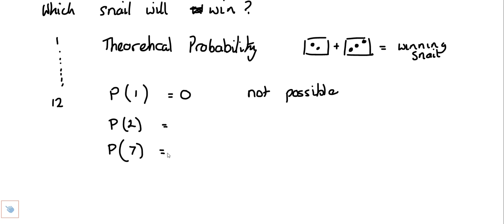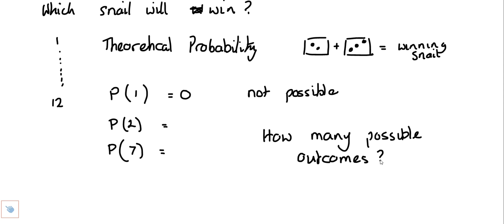But what has happened is a common thing, which is you've not really considered all possible outcomes. So I want to know how many possible outcomes there are, because I think you already know that is what goes on the bottom of your fraction. So, for instance, if I want to know the probability of 2 moving, I need to know how many ways there are of getting 2 out of the total number of possible outcomes. So let's have a look at how we're going to do that.